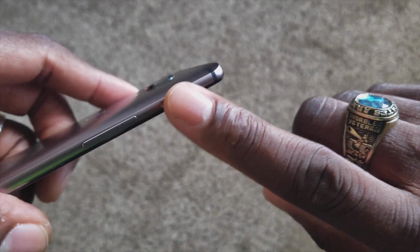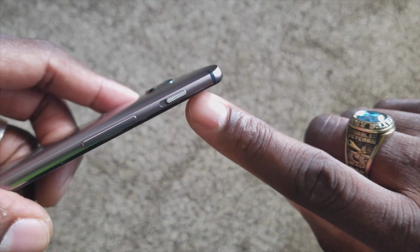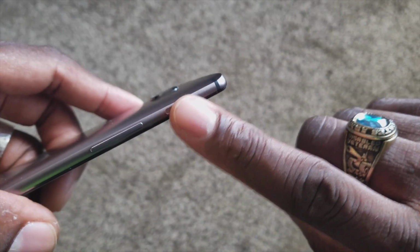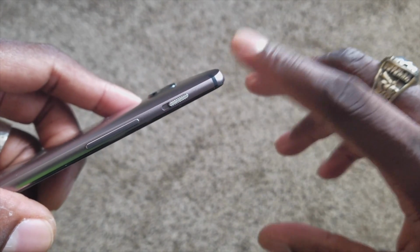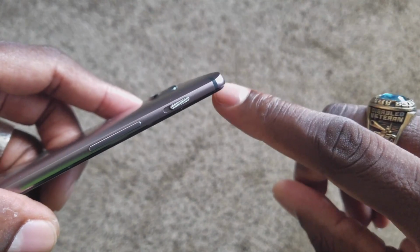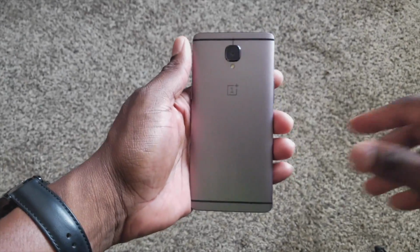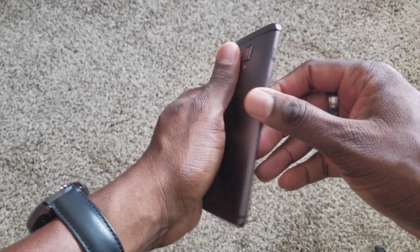Now, you do have a textured volume or mute switch right here, as you can see. I really like that. I wish more phones had that. That's one great thing about the iPhones. I can control things with just a switch instead of going into settings. I think OnePlus did a great job by keeping this design. I don't know about the OnePlus 5, but we will see shortly. Now, the volume rocker is still the same.